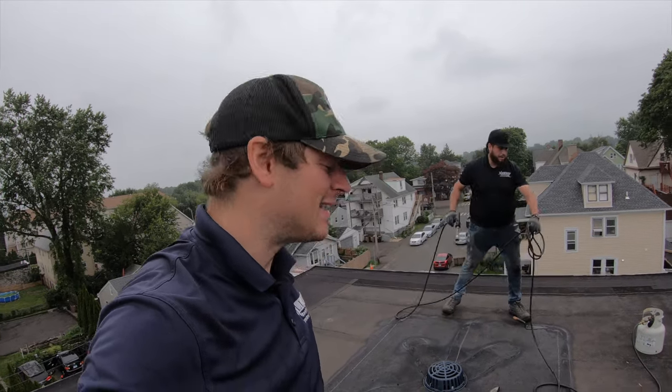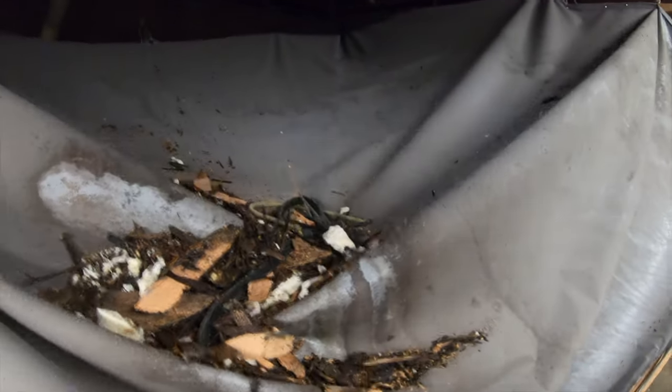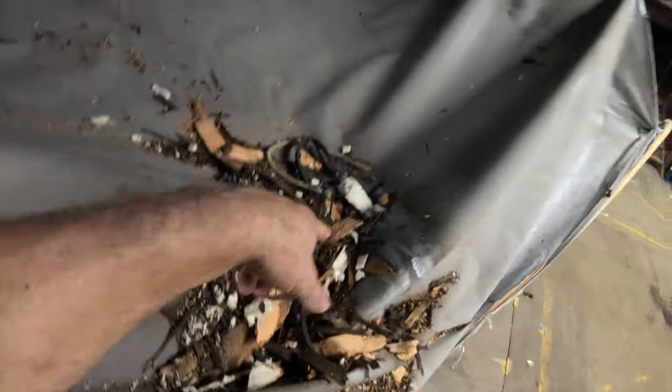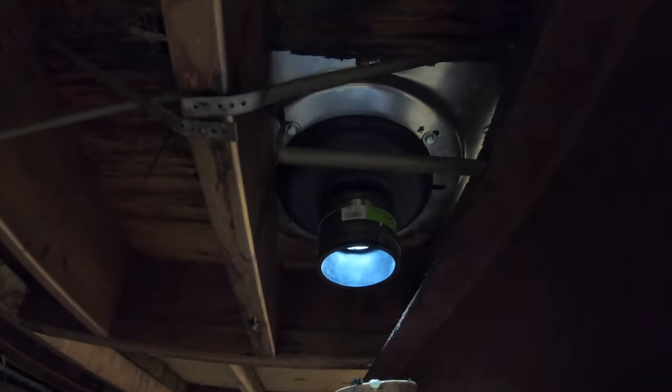So, it's drizzling. It's been drizzling for the last half hour. It's time for us to go inside the building, connect the pipe, so we don't have a flood. Because that would be pretty bad. Right, Vinny? As you can see, this is the tarp the customer put up. And it's actually a pretty good idea because it actually has a hole in it that lets it go to a hose, and the hose goes out a window at the bottom floor. But as you can see, this is the bottom half of the drain.